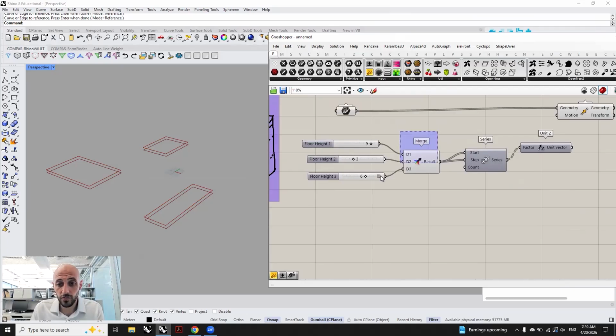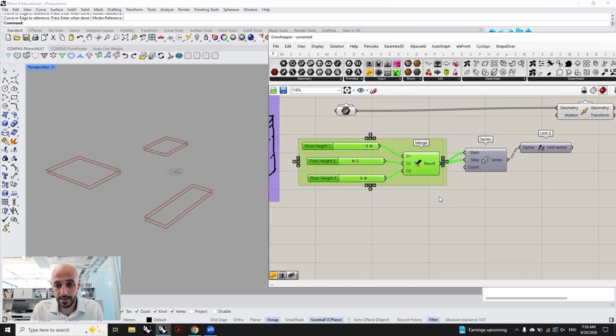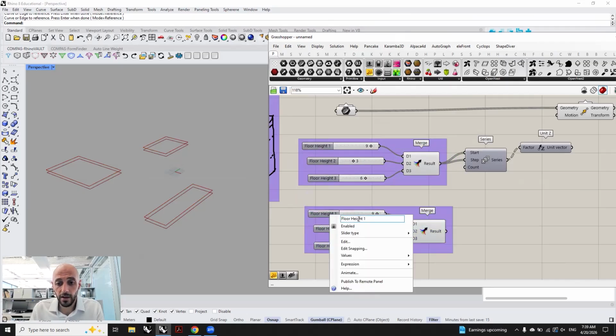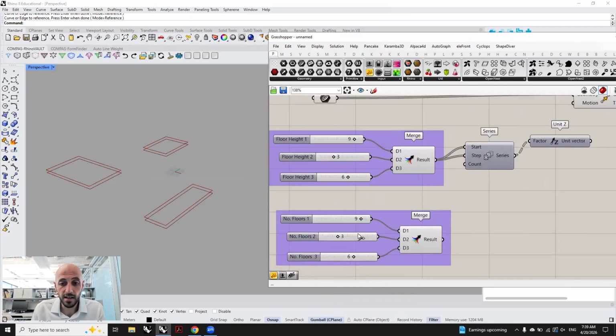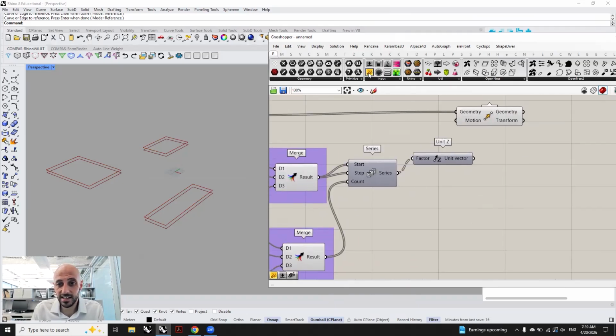And for the count, I can group this, guys. I can copy this and paste it. And instead, for number of floors, we can say floors 1, and maybe I can copy this and paste it here. I can copy this and paste it here. I can copy this and paste it and put this guy here. So number of floors. Let's say we start with 5 per each, 5 floors per each building. And when I connect this, I again see that I will have 3 kinds of information.